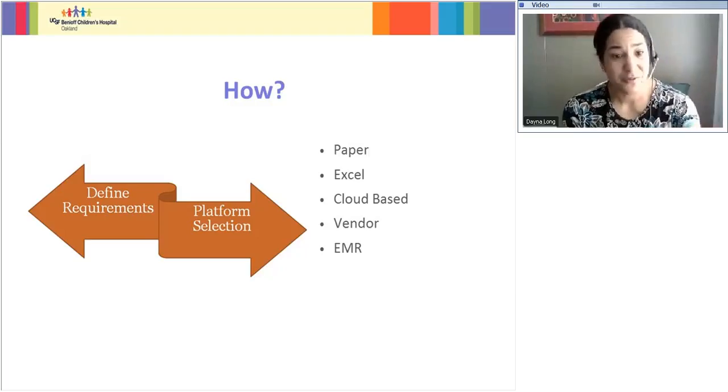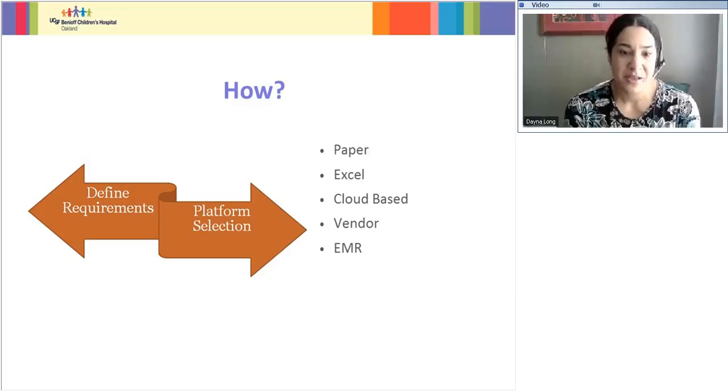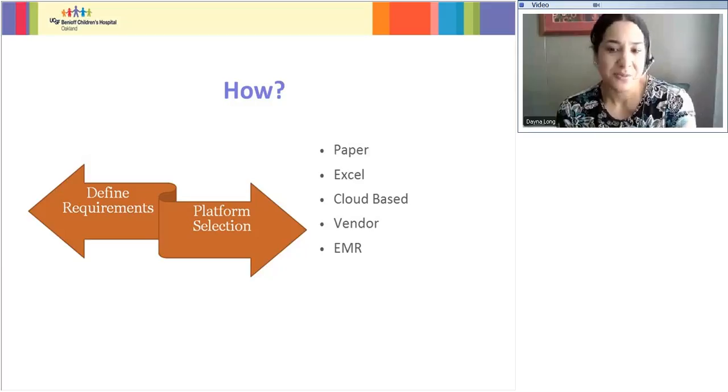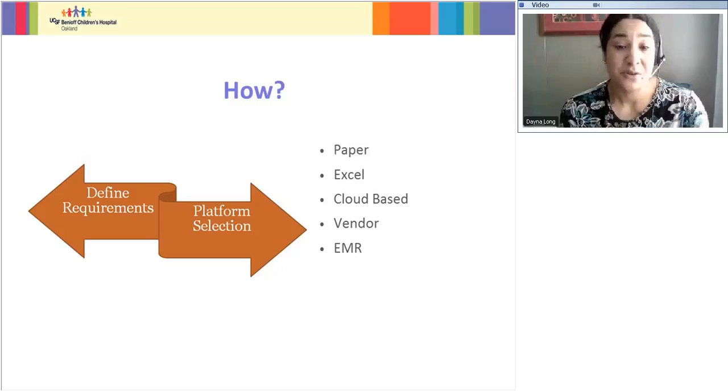They just put the referral in as an order through the EMR, and then we can schedule appointments through the EMR. Once we do a screening and create an action plan with the family, that action plan can be imported into the EMR, so there's a documented record of what took place.